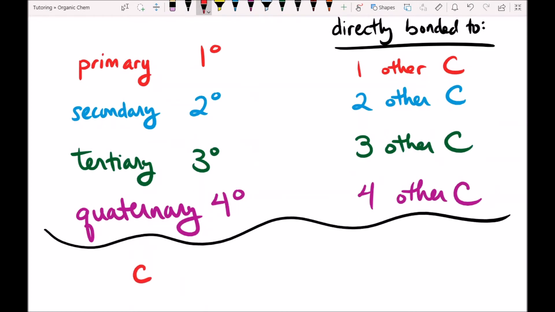So we have our primary carbon, our secondary carbon, our tertiary carbon, and our quaternary carbon. So let's start with quaternary. Quaternary carbon has four bonds all bonded to carbon. So quaternary carbon has four bonds and the only thing that carbon is bonded to is other carbons.